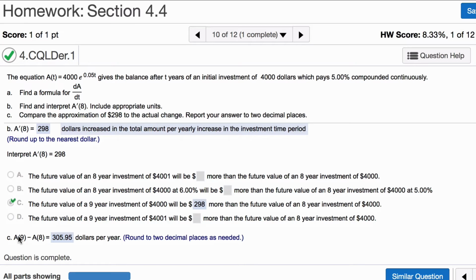And again, in the last question, we are comparing to the exact increase. And this is something similar you're going to be doing in number 1 in the group project for this week. This is how you can compare to the exact cost of the commercial. You can plug it into the original equation and subtract. Because again, when we plug in 9, we get the whole 9 years of interest versus 8, the whole 8 years of interest. And when you subtract the two, you only get the 9th year investment, which is what the derivative gives us directly. Okay, so this is how you can compare the two. And that's it.